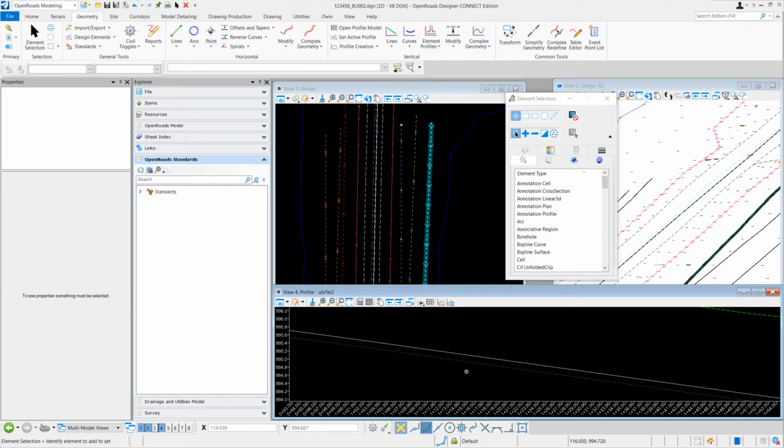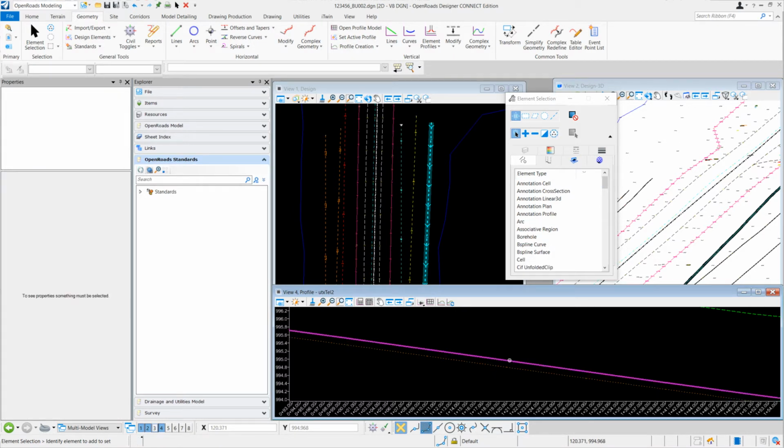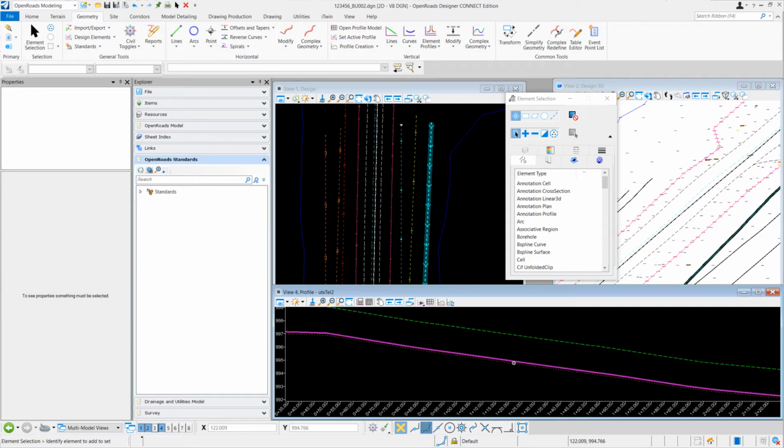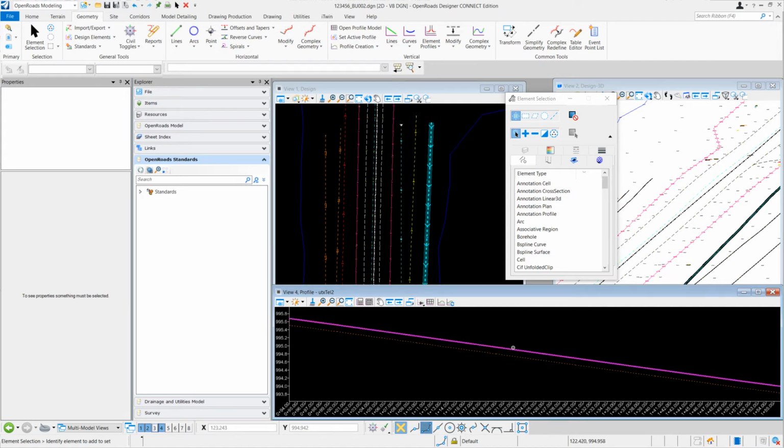All right. And you'll notice that it's using the top and not the bottom of that utility line. All of the utilities are set to use the top. That way when you're giving depth down from the surface, it's going to the top of that utility. While all the drainage and sanitary are set to use the bottom. So when you're doing things like inverts, the profile it's using is that bottom line. So there's a difference between the drainage and the utility stuff. So that's why it's using the top. That's how I've set it.